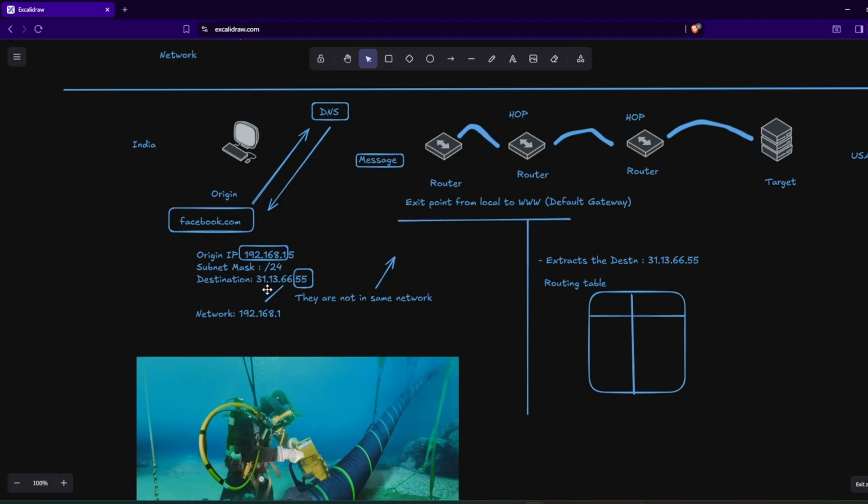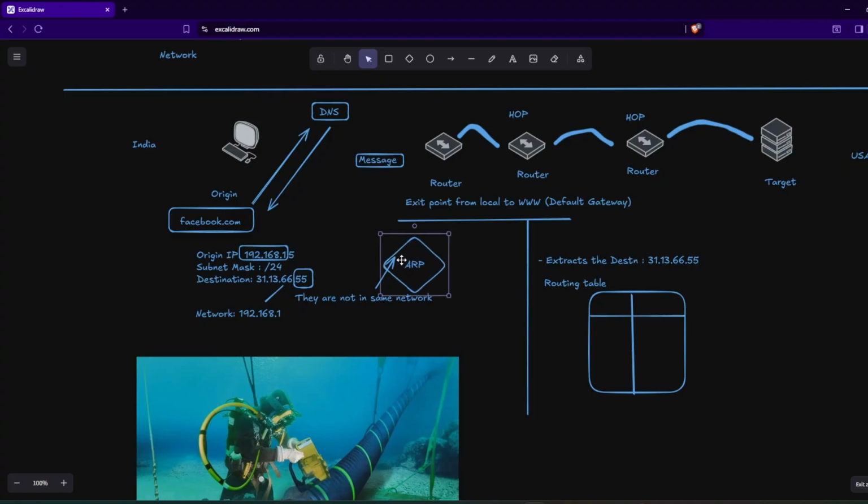In that case, the default gateway comes to our rescue. We know the default gateway, but without knowing the MAC address of that particular router, we will not be able to forward our network packet. And ARP, or Address Resolution Protocol, helps us in that.